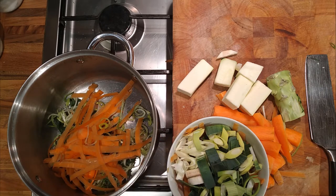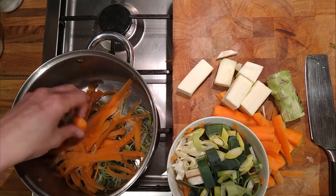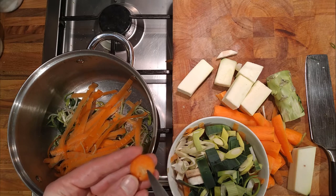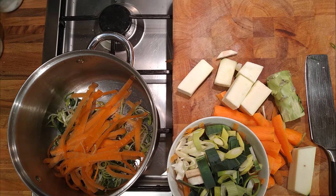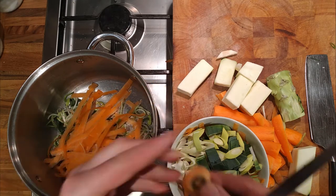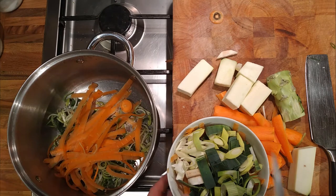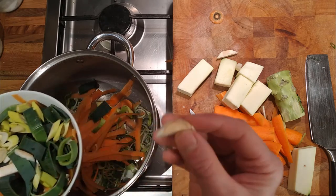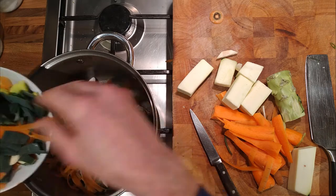We've done a bit of cooking over the last couple of days so I've saved the vegetables. We've got some carrot peelings - as long as the carrots are washed, carrot peelings are fine. We've also got the ends of the carrot. The bottom bit can go in but the very dirty end we don't want in the stock. We've got some leek trimmings as well - the tops of leeks and the bottom root end of the leek, plus some of the inside bits. Those are all going in.